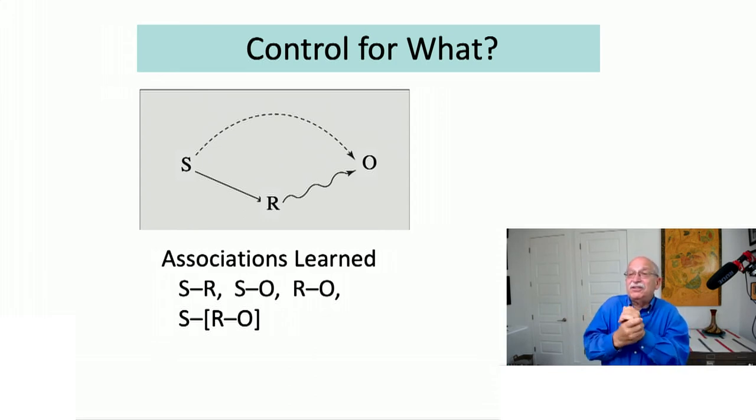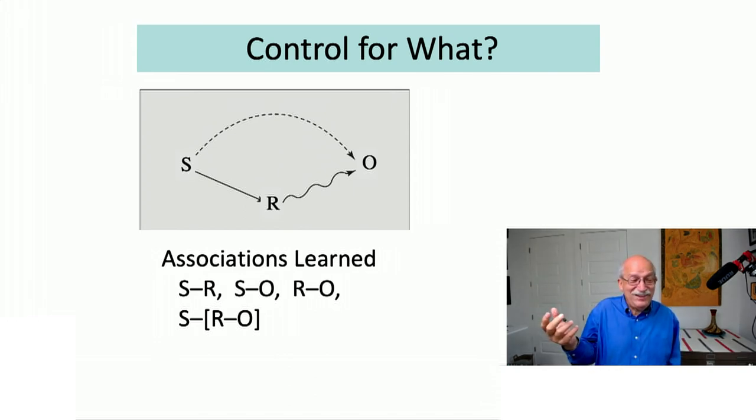There are a variety of different associations that can be established as a result of a procedure like this. One is the S-R association, which is what Thorndike emphasized. Another is the S-O association, so those contextual cues, S, can become associated with the reinforcer. These came into play in a big way and remain prominent in studies of so-called Pavlovian instrumental transfer, which are now often employed in investigations of the role of incentives in drug addiction. And there is an R-O association, and then there is the more complex S-(R-O) association.